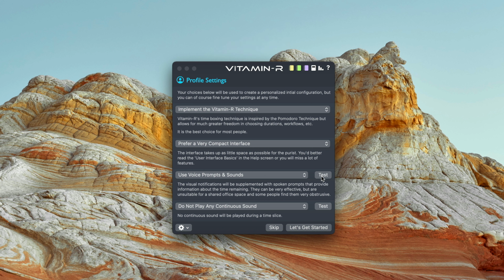Note the mini icons on the top of the window bar. Left to right, these are the Now pad, the Later pad, the Scratch pad, the Logbook, the Statistics pad, and finally the Help pad. Clicking on the icon of the currently open pad is a handy shortcut for closing the sidebar.